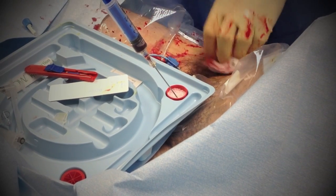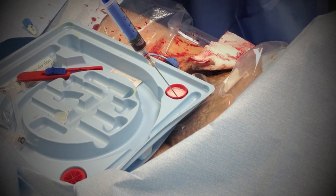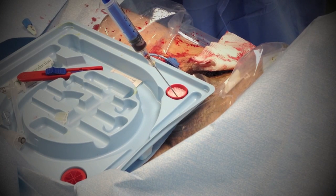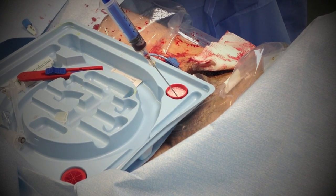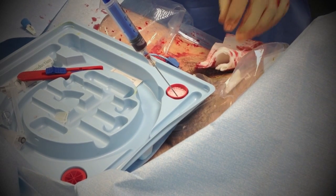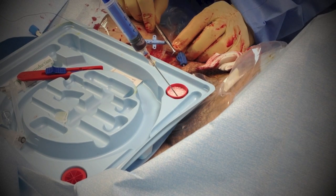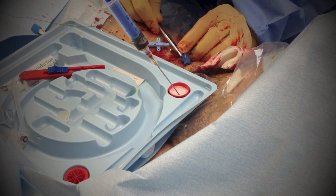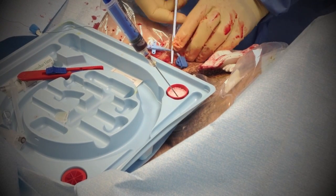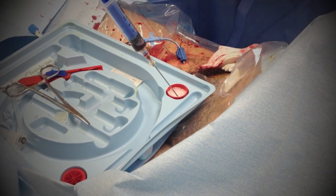So we're good. We're about to fix it to the skin so the line doesn't move and come out of place. You have those flushes for me, and the caps? So this you might actually feel — I need to suture it to the skin, and then I just use a one-handed technique to tie it.